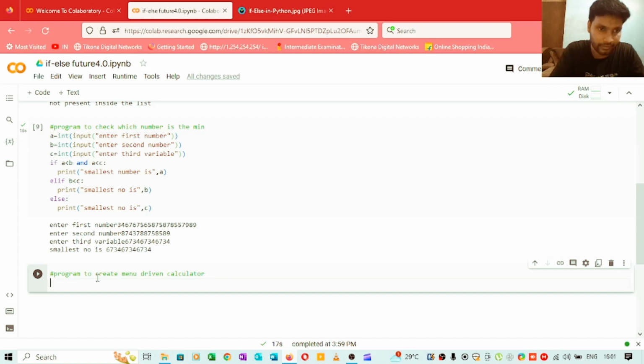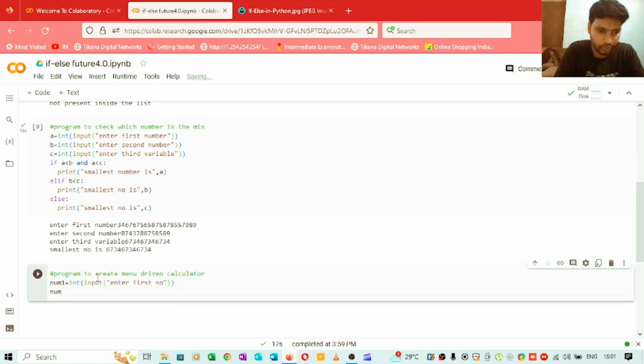So I'll create one variable, num1 equals int(input("Enter first number")), and now num2 equals int(input("Enter second number")).